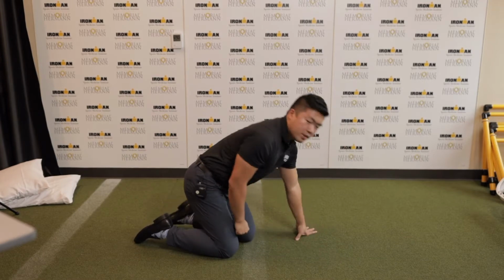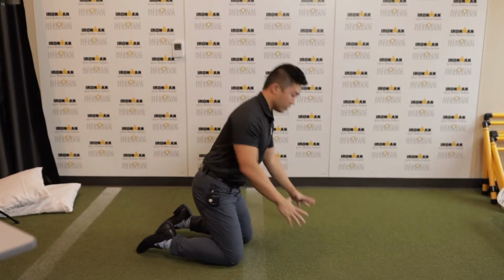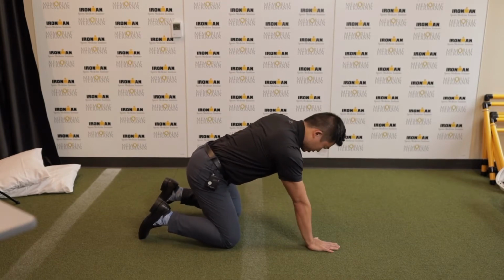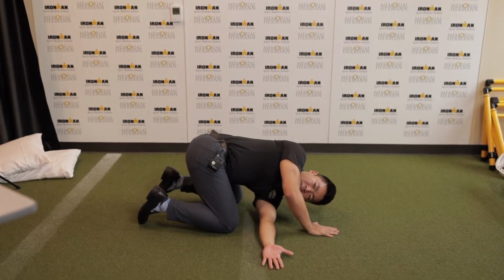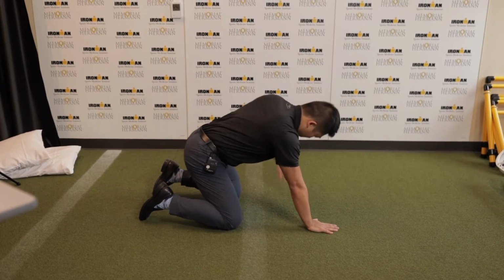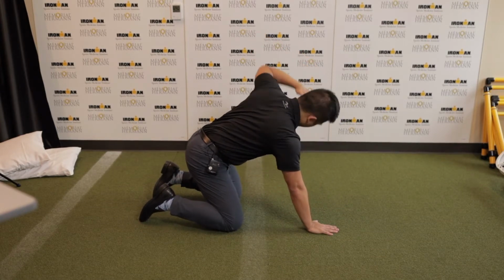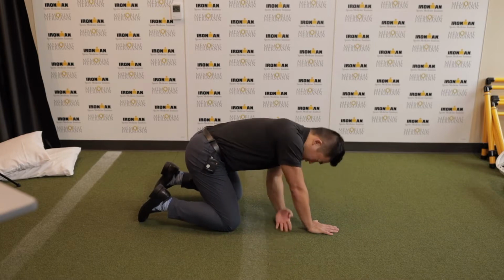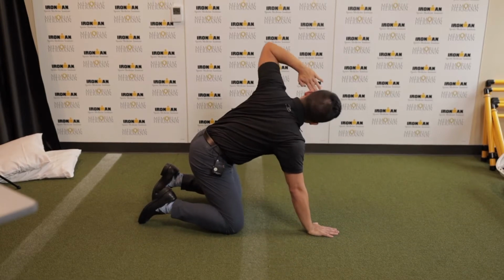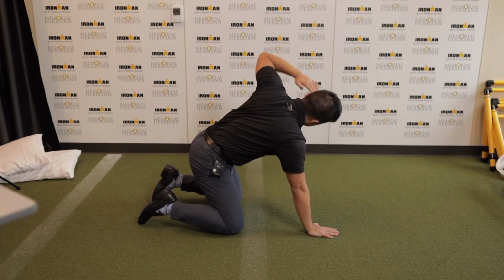Okay. So the next thing we're going to work on is our thoracic rotation mobility. So what we're going to do here, we're going to sit on our heels just a little bit. We're going to take one of our arms, we're going to reach it straight over and across. Feel the stretch through your mid-back. And as we come up, we're going to rotate the other way. So reach across, remember to breathe. And you can feel free to do this on both sides. Again, this is focusing on our thoracic rotation mobility. So these are called thread the needles.